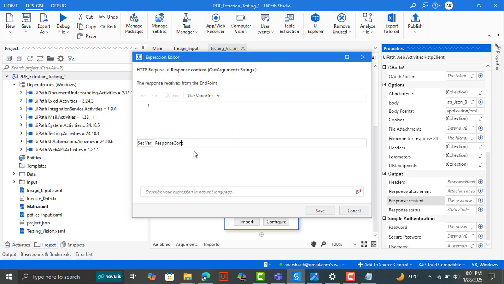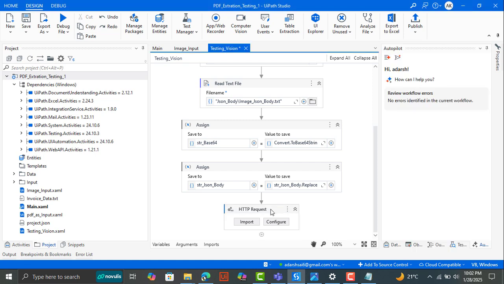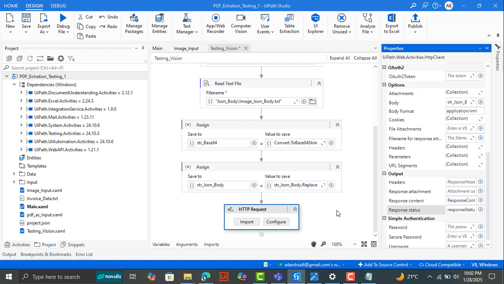Sorry, my spelling. Response content. Save it. And the response status, Control K. So this is my response status variable. As you wish, you can create any other variables also, no issue in that.